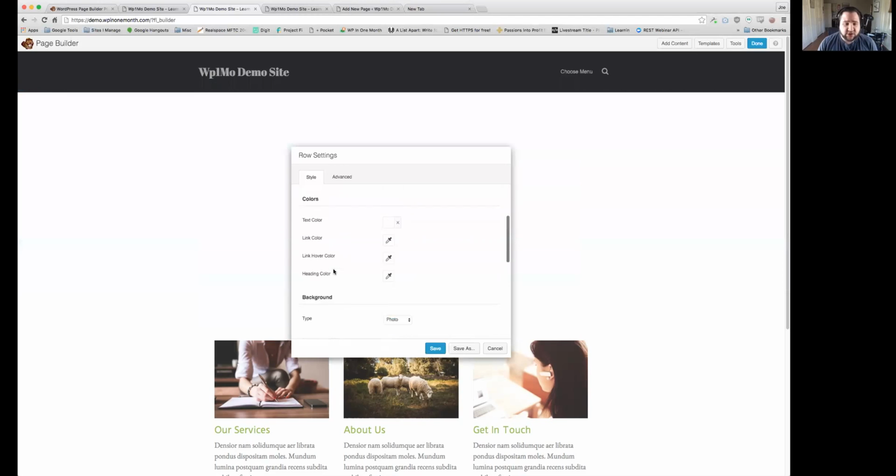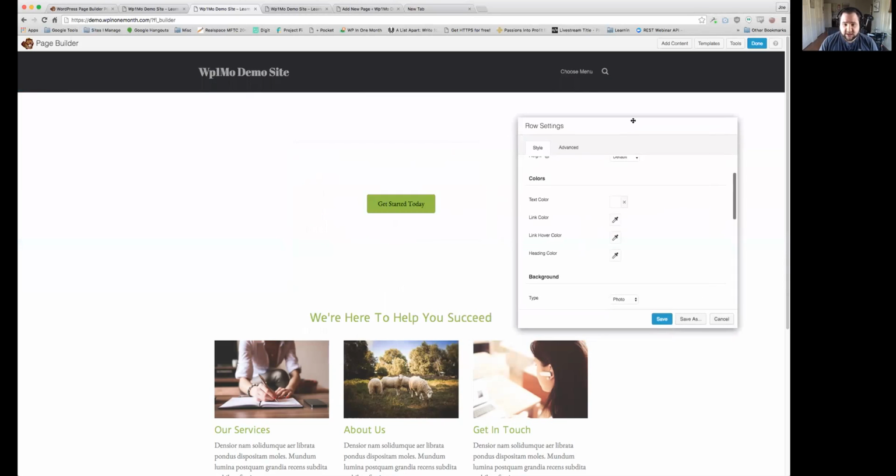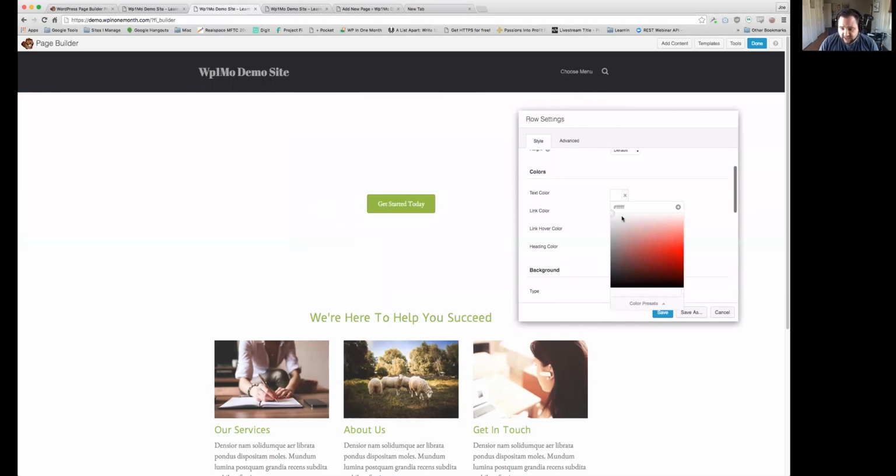And you'll notice this with just about all of the module or row settings. We have a diverse set of options here. We have colors, so this is text colors that we can use. For example, if I change the text color from white to red, you'll see all of the text in the row has turned red. I'm going to keep it at white since we'll be adding a background here.